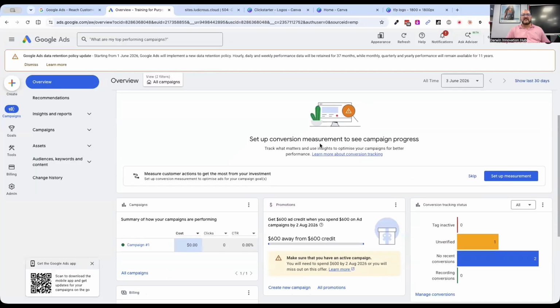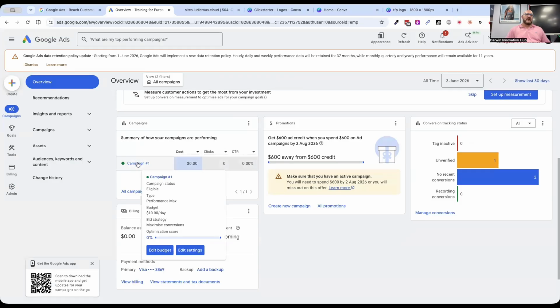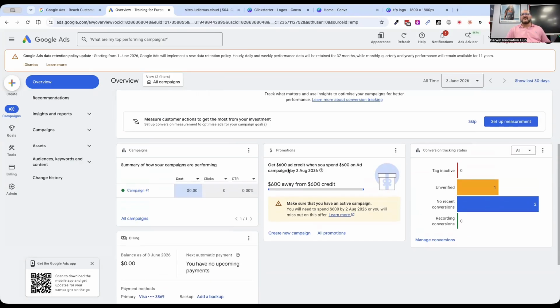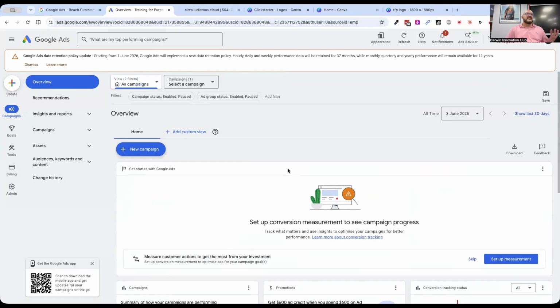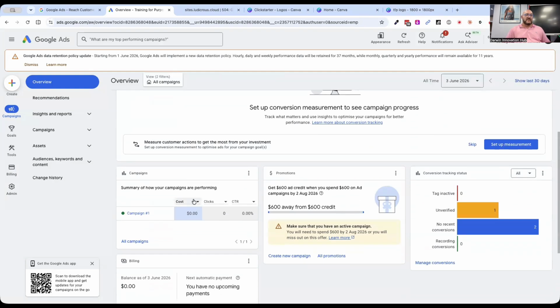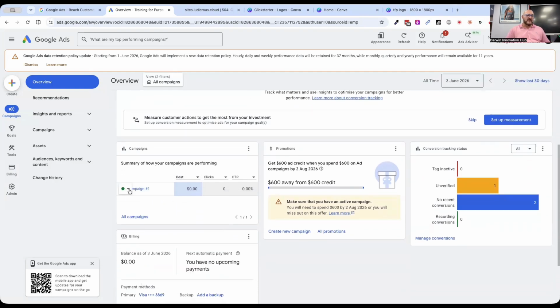So it's going to skip through all these things. I don't need to do any of that because I've already set up campaign number one over here, which is $10 a day. You'll see in here. And it's telling me down here how much I've used and giving me an idea of how much I'm away from my free $600 of credit. So at the moment, it hasn't got anything verified. It's not delivering that campaign because it has it in review. That said, though, it looks like it's already reviewed it. It's already starting to deliver because it's already active. It's already enabled.